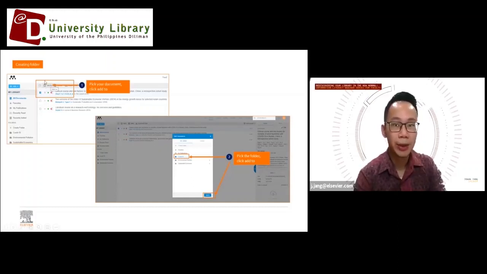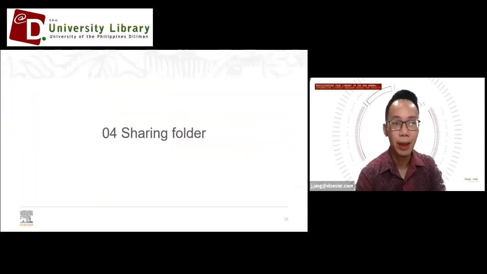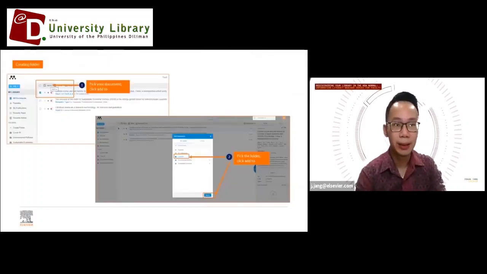Once I click Add To, I will be able to pick the folder, and then I just click Add, and that's it. That particular file now belongs to a certain folder. Okay, the next thing. This is pretty easy, pretty straightforward. I believe everyone can easily do this.